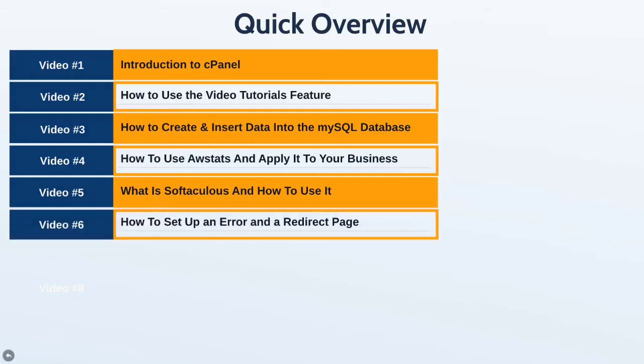Video number 6, we'll talk about how to set up an error and redirect page. The reason you're going to need this set up is that over time, you're going to set up pages and posts, and you're going to delete those posts and pages. If Google has indexed a page, for example, and somebody clicks on it, they're going to see an error page, and guess what? Most likely, you have lost that potential subscriber, potential fan, or even potential buyer. So you're going to want to redirect all of your error pages to your front page or any page that you desire. So we'll talk about that in video number 6.